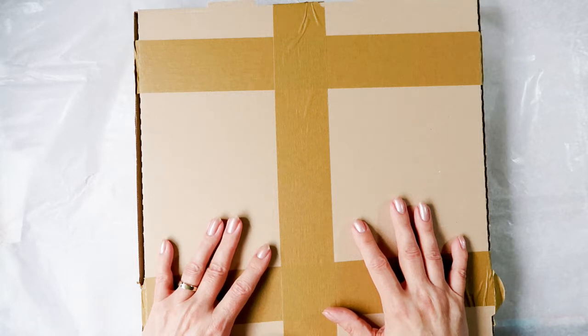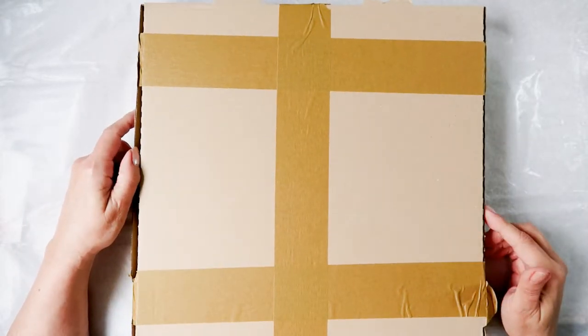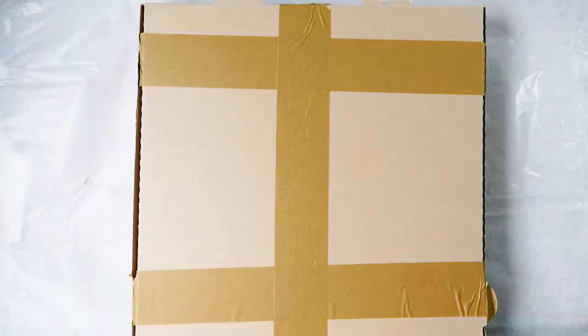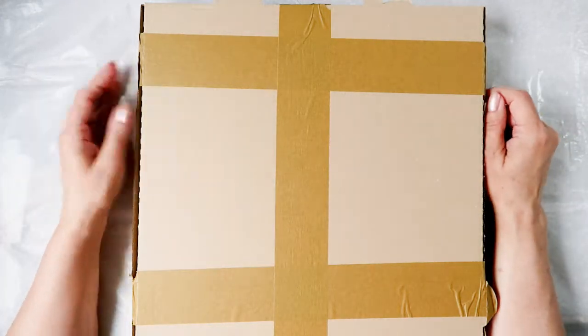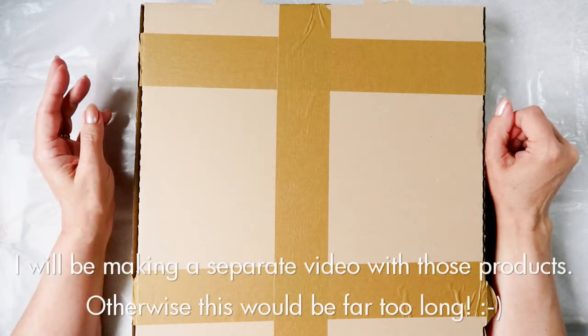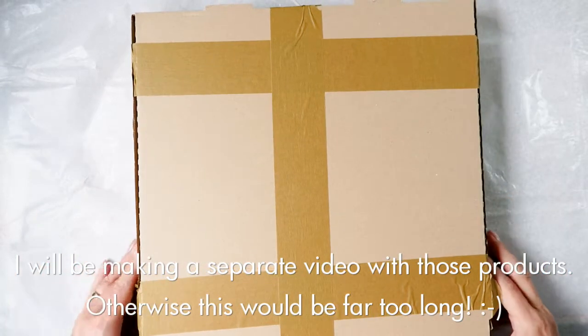I was never much into scrapbooking, but I always made cards, and I always made cards with my own means, pencil and gouache, I guess, things like that.